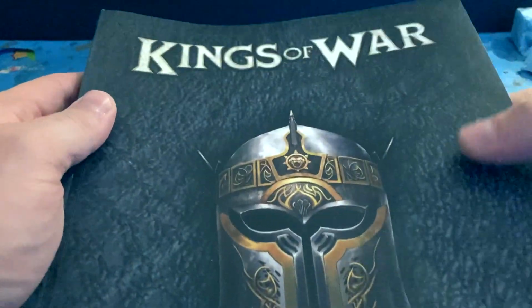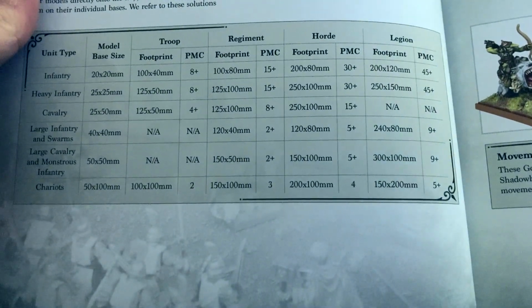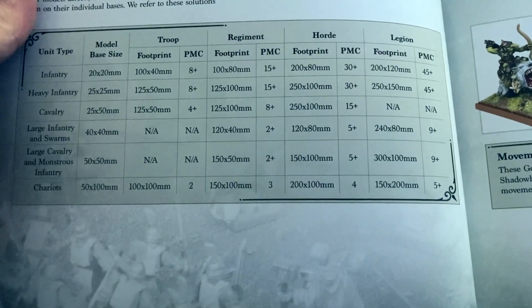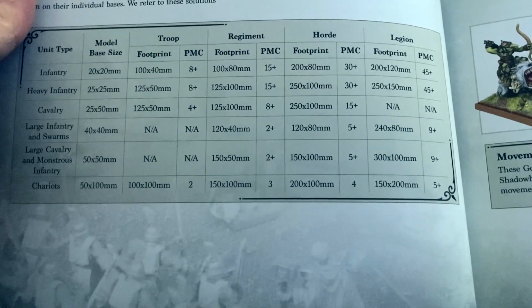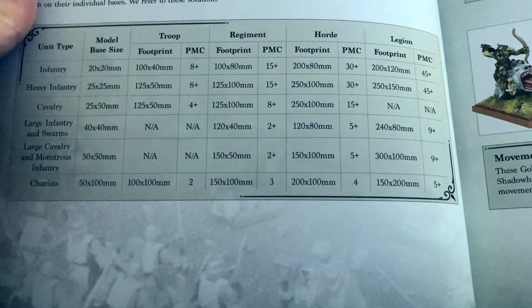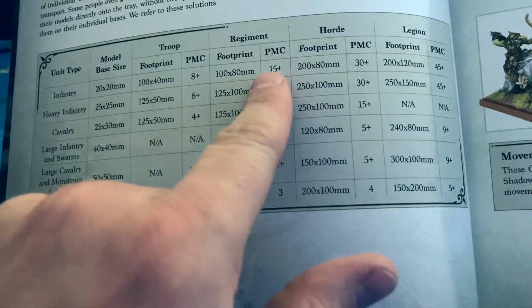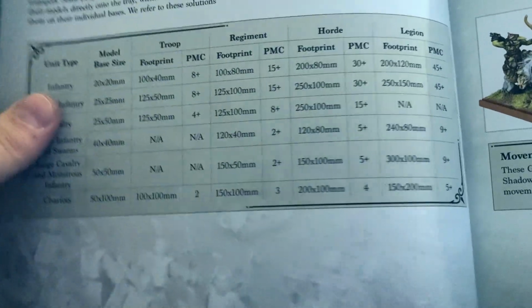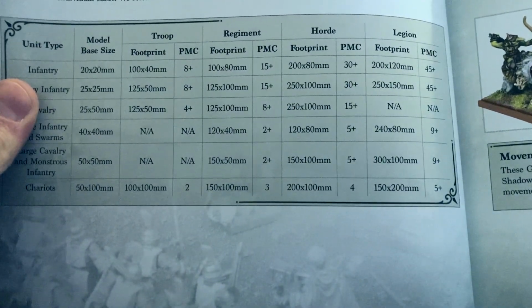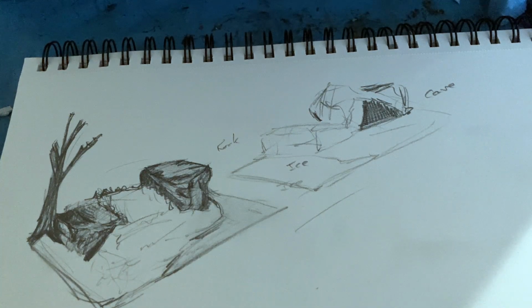Right, something a little bit different. I'm looking at Kings of War, and in the rule book it gives you a breakdown of the size of your footprint of your bases, and it gives you a PMC, a preferred model count, for what goes on there. When I've been looking at some of them, I'm like, squeezing. For example, 15 models on 100 by 18 mil. That looks a bit cramped, so I think I'm just going to go with the rule of cool and see how that turns out.